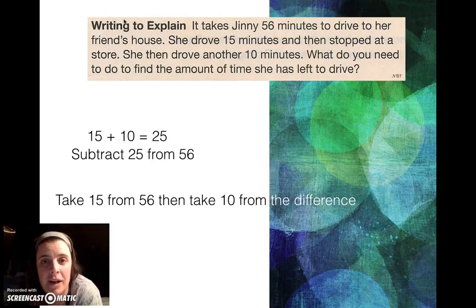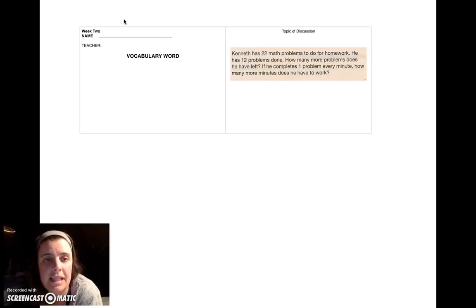That was one of many ways to find the answer to that problem. You could have started at 25 and counted up as well if you viewed the problem that way. There are lots of different ways to do it. So those were the two strategies I saw the most of. All right, your answer ticket this week looks like this. Please take this time to write your name on the ticket, and we'll get into topic of discussion for this week.